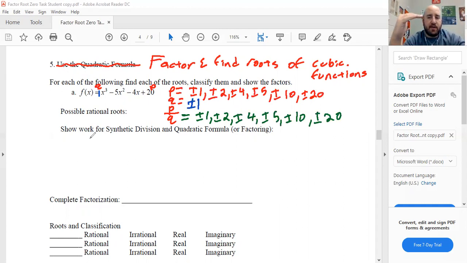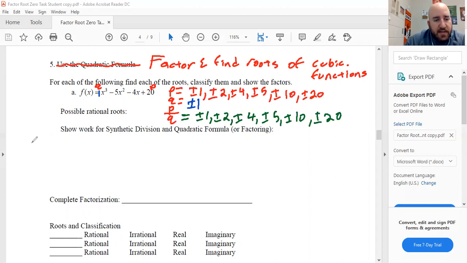If we start with x to the third, I have to do it once to break it down to x squared. If I start with x to the fourth, I have to do it twice, break it down to x cubed, then break it down to x squared. If I have x to the fifth, I'm going to have to do synthetic division 3 times, because I have x to the fifth, then x to the fourth, then x cubed, then x squared. So, since this is x cubed, I only need to find one synthetic division number that works, okay?